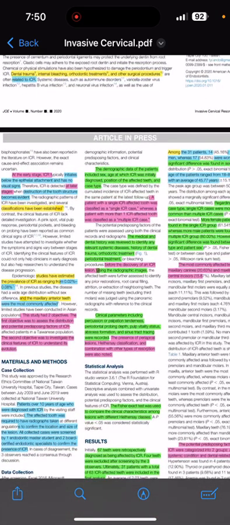A patient with a single invasive cervical resorption affected tooth was classified as a single invasive cervical resorption case, whereas a patient with more than one affected tooth was classified as a multiple invasive cervical resorption case. Relevant systemic disease, history of dental trauma, and orthodontic treatment before discovery of an invasive cervical lesion were recorded using radiographic images.